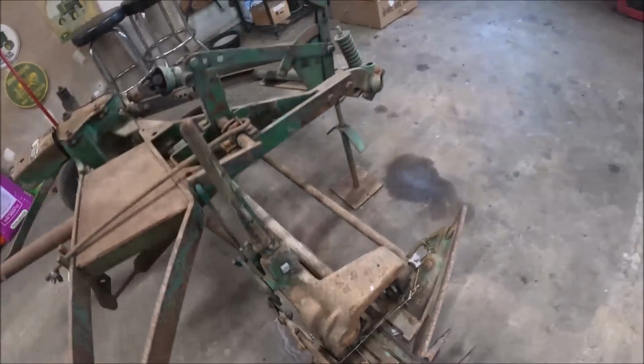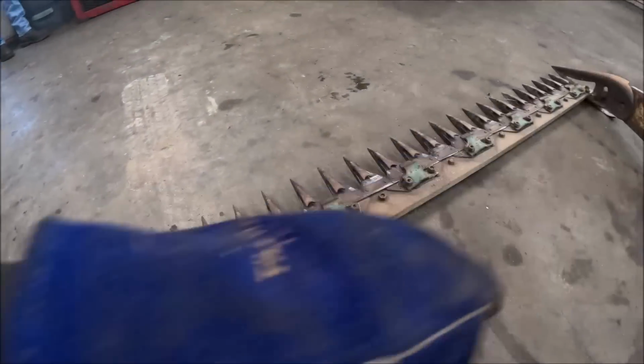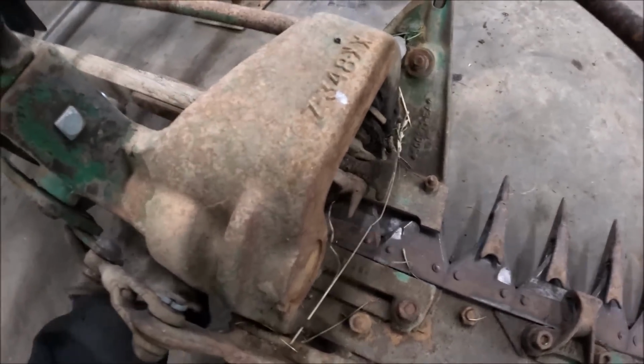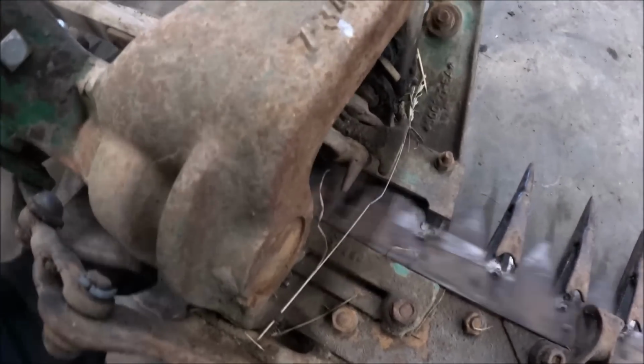Apparently it's a little sticky. Okay, I finally got the sickle loose. I had to loosen all the bolts on the hold downs because it was clamped in there so tight it wouldn't slide by hand. Which seemed a little excessively tight to me.